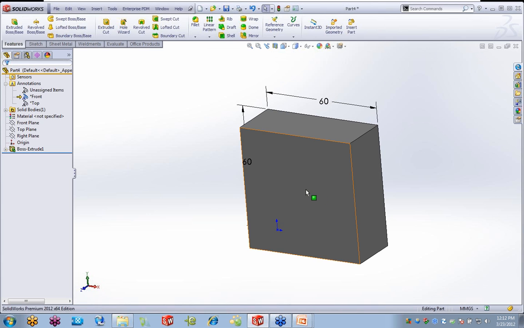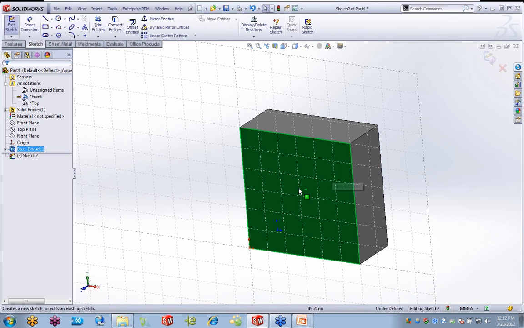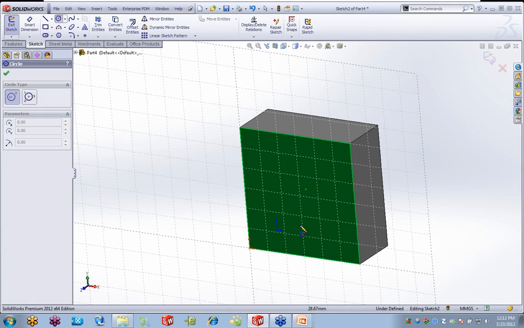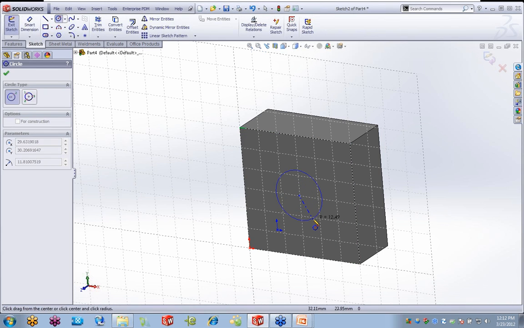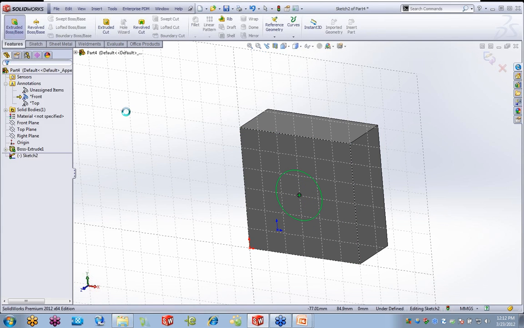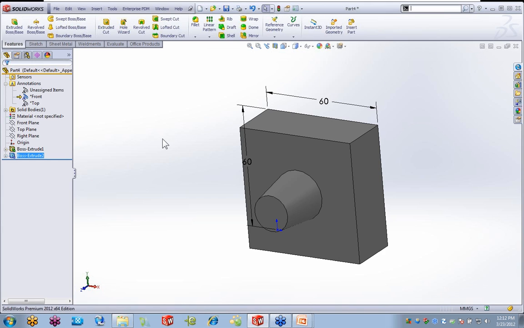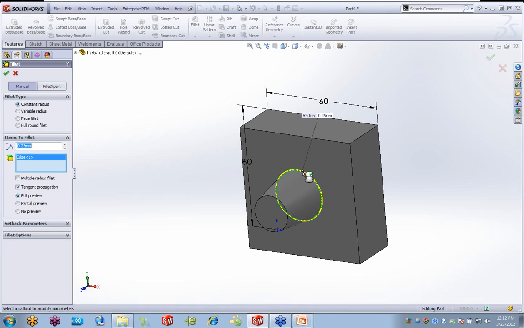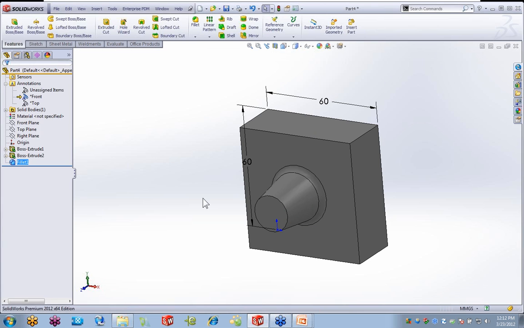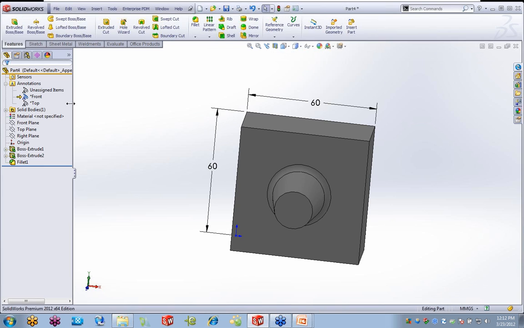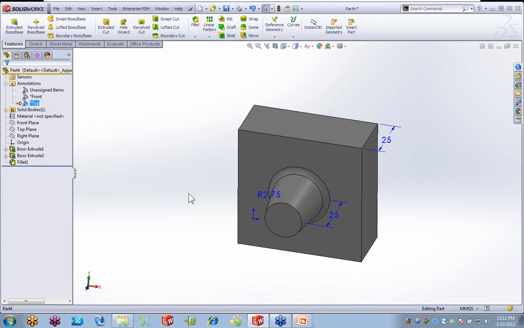Now again, as I design, this is going to continue to work for me. So I can come in here and maybe add a new feature. We'll go ahead and extrude it, maybe even add a taper. Let's come in with a fillet, throw that around the outside, and accept it. Now, looking at this, we're able to see what is a part of my annotation views.